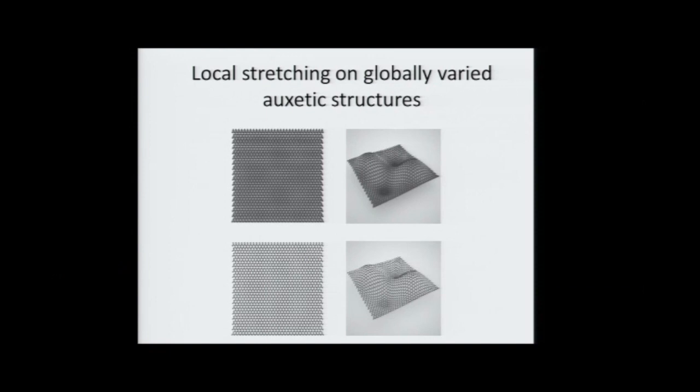Let's now apply local deformation on auxetic structures with globally varying incision patterns. So we have two different globally varying incision patterns on the left side, and the result on the right side. Remember that we are looking at limiting the expansion potential in order to better control the deformation. In the second example of the spatial deformed structure, we already detect some areas in the middle that are fully stretched.